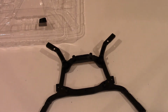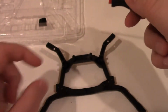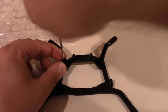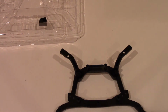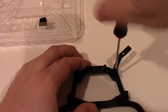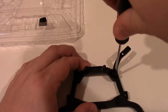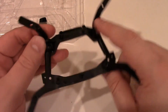I'm just going to use an AM screw, touch it in a bit of oil, and touch that down. And don't worry, I'll bring it closer to show you after I'm done. Again, touch it in some oil. This is just three in one oil, just to lubricate the screw a bit so it can hold a little better. And that's those two U-brackets in place right there.